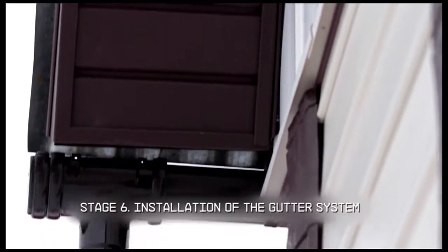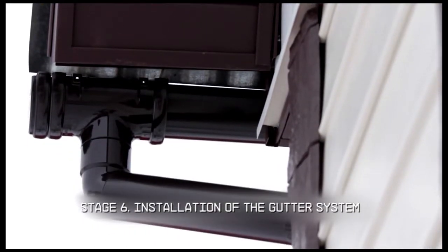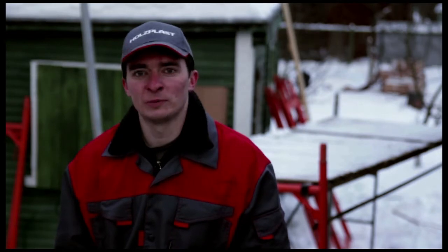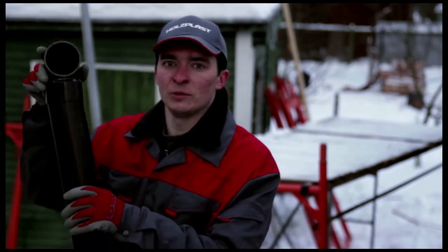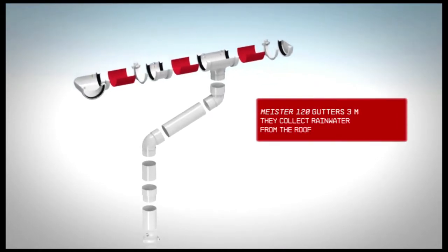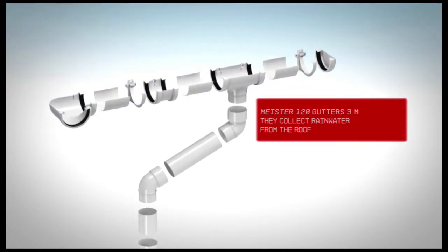Stage 6. Installation of the Rohrfitmeister 120 gutter system. We'll use the Rohrfitmeister 120 for water drainage. It's a classic round gutter system for keeping rainwater from damaging the facade. The system includes gutters. They collect rainwater from the roof.